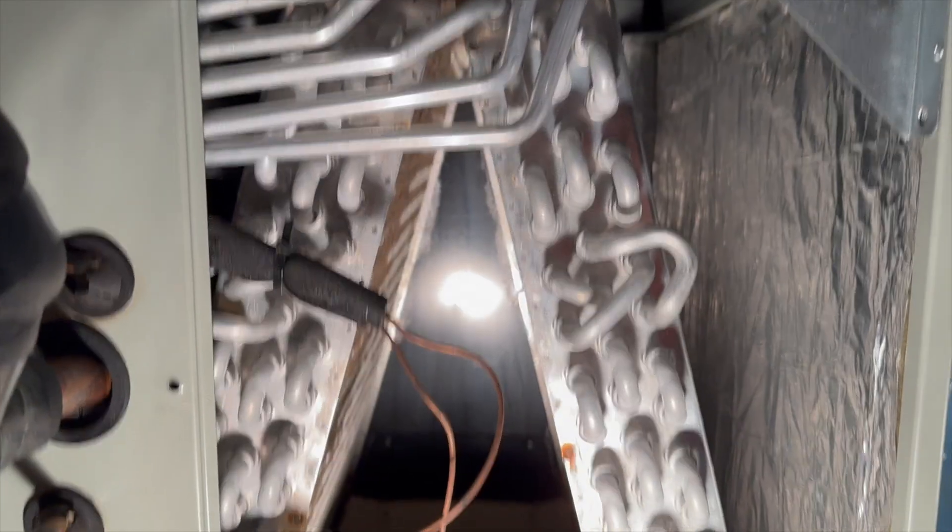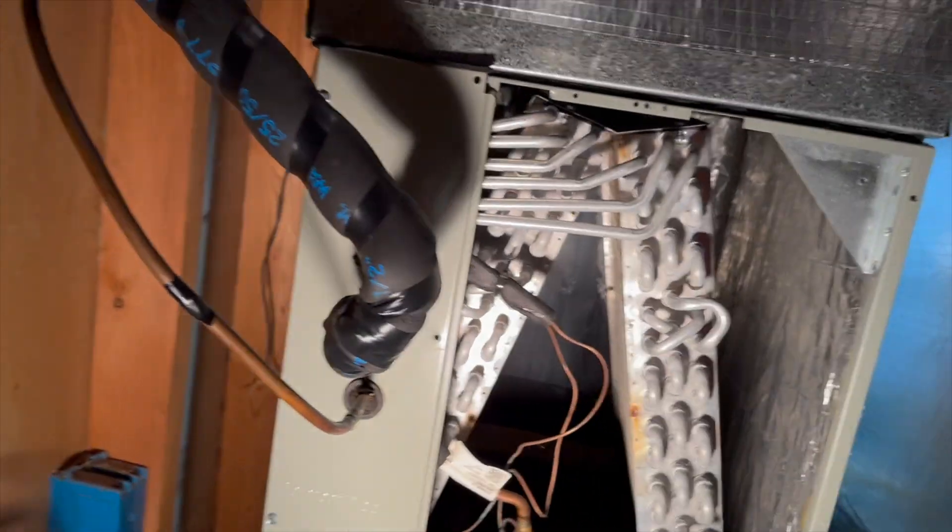This video is about cleaning the outdoor condenser in your air conditioner — not how to clean it, but whether it's really going to make any difference. I did this work for 35 years with a couple of companies and had my own business for a while. If you're looking for a coil to clean, I'd clean the inside coil. The indoor evaporator is also the condenser in winter for a heat pump, so it's probably more important than the outdoor coil.